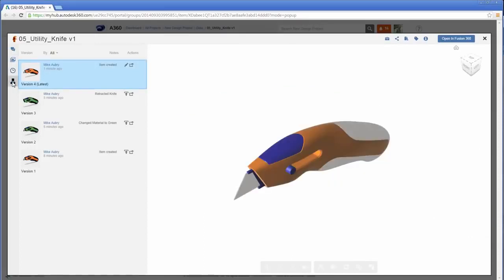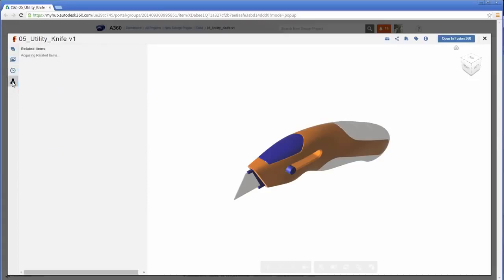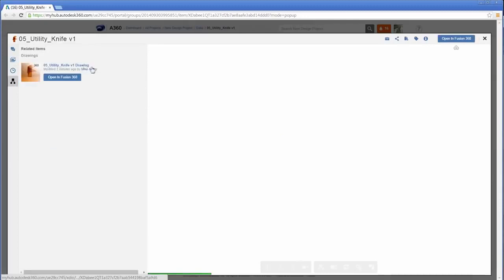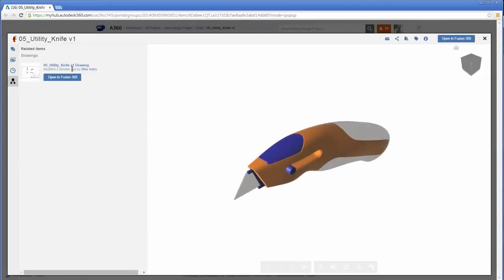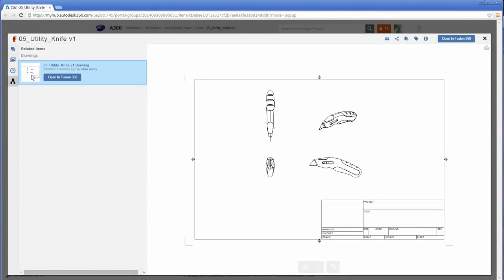So let's take a look at what that actually does for the file. That current version is what other files around it will be referencing from this point on. So remember that drawing file that we made a moment ago that was showing a closed box cutter? Well, now that drawing, you'll see as we pull it up, is again showing an open box cutter because it's actually referencing that current version. So that little space right there shows you all the different files that are impacted by these types of decisions, so you can keep apprised of what's going on.